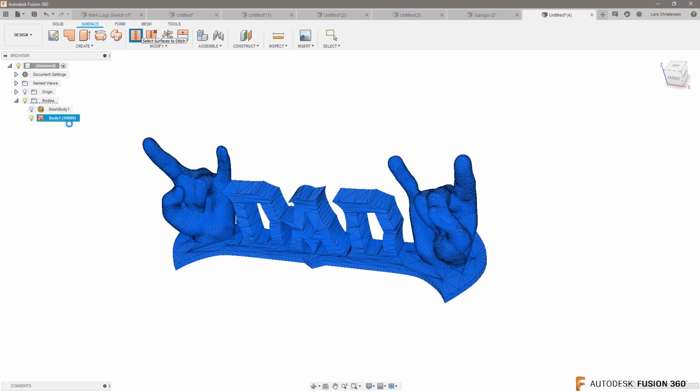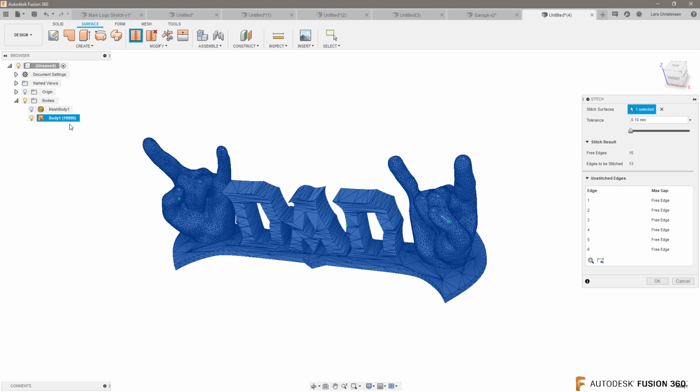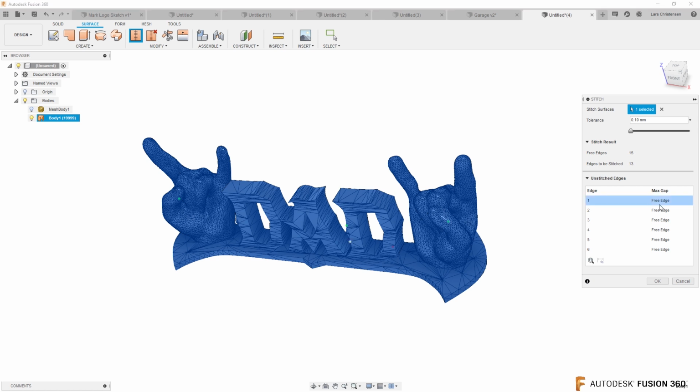But what we will get out of this is that Fusion will actually show us that we have a gap in this model. That's why we ended up with those 20,000 surfaces, because it couldn't make it watertight. You'll see over here on the edge that it actually shows us some different areas, if you're looking at the model here, where there's some issues.